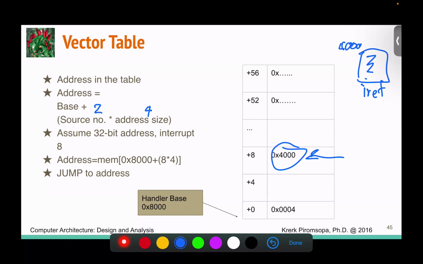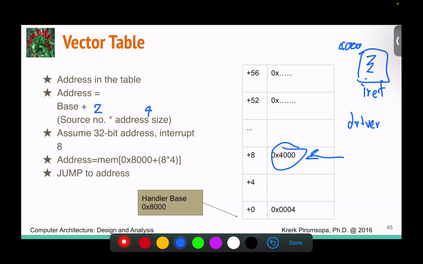So somebody plays the keyboard, your processor would stop, go to this table and say, oh, I will jump to address 4000. Once done with the 4000s, in this case you see the IRET instruction, we go back to your code. You may call this handler routine a driver.